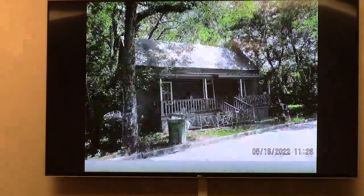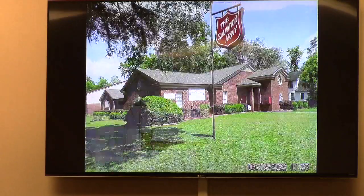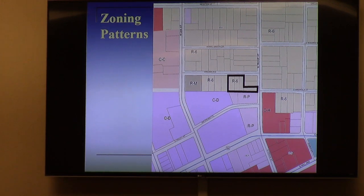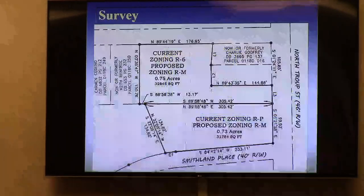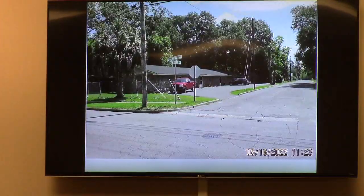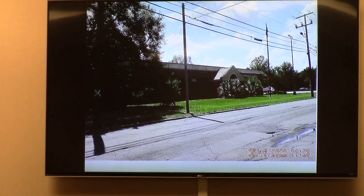One of the things to remember from R-6 is we think of it as a single family zoning district, but before the LDR, R-6 was also the multifamily zoning district. So in R-6 neighborhoods, particularly older ones such as this, you do see duplexes and occasionally small apartment buildings, such as the one across the street to the east. Southward, you get into the commercial development about Austin Daily Times as you go on down towards Central Avenue. So this is sort of on the edge of a neighborhood.